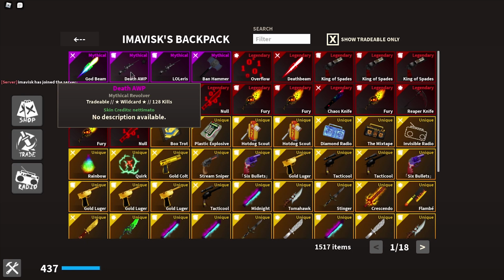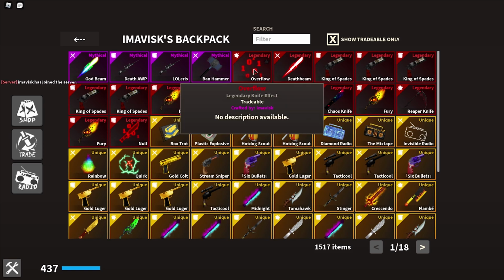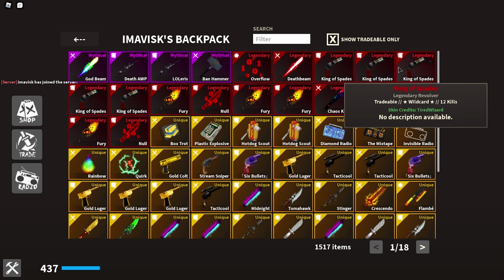We have Hyper Beam, 15,000 value, 2 Death AVPs, 250,000 value combined. We have then the Ben Hammer right here, 9,000 value. We have Overflow, 15,000. We have Death Beam, which is I think 6,000. The values might be a little bit older, so the total value might be a little bit off, which is, by the way, 1,743,650 gems, which is quite interesting.